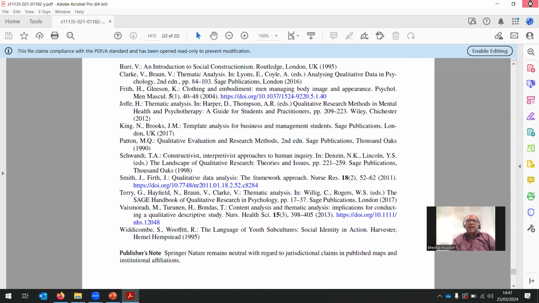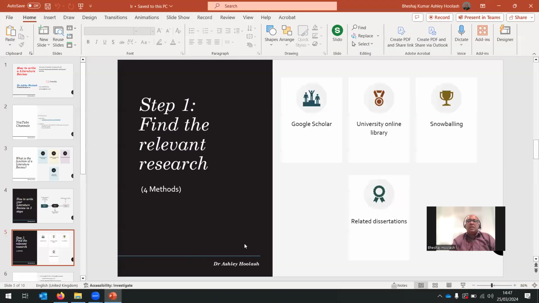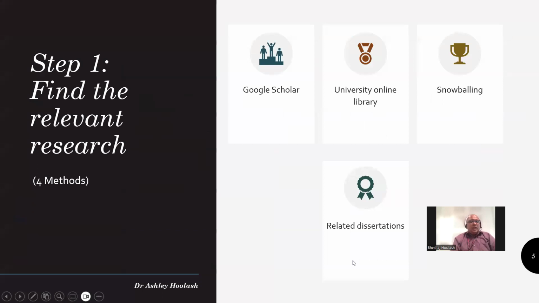Now let's move on to the final one, which is related dissertations. This is something which your library, here at Middlesex University Mauritius, our library would have: previous dissertations on similar topics, and you can rely on those dissertations to have an idea about what has been done in terms of literature.